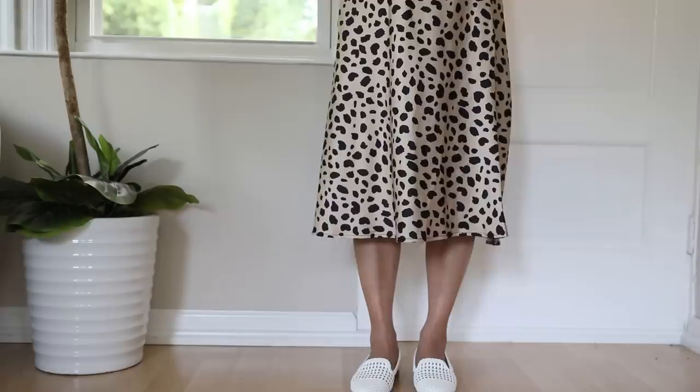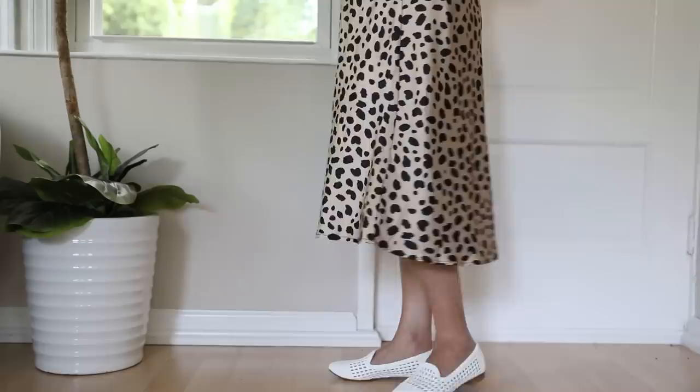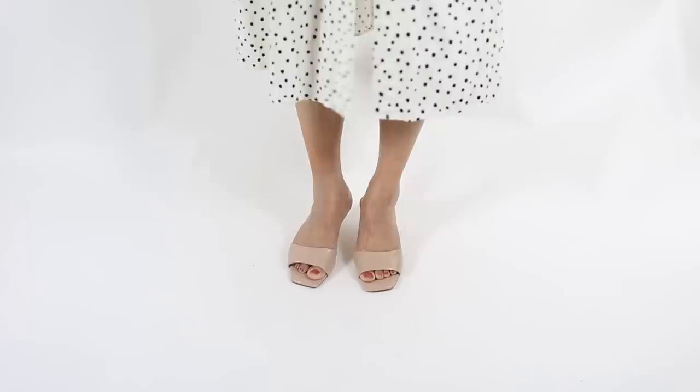Now let's talk about your shoes — that's very important because you're wearing a midi dress which can make your legs look cut off. If you are petite or whatever your height is, you don't want your legs to look shorter, so wear shoes that make your legs look elongated instead. That's why every time I wear midi dresses, most of the time I will be wearing heels. If the midi dress is taking off two inches from your legs, I'm adding it back with the heels. That's the easiest way to counterbalance.